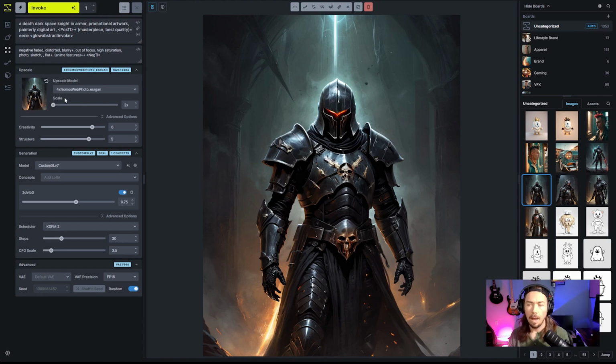The sliders that we've got here are going to control the elements that we're looking at, right? So we've got two sliders here underneath the advanced options. By default, these will be set at 0. Creativity is similar to how you'd use denoising strength. The higher creativity is going to allow more of the denoising process, at risk of making it very different than your original image.